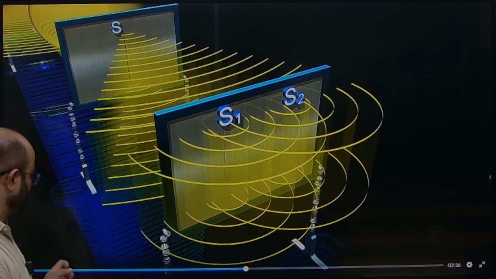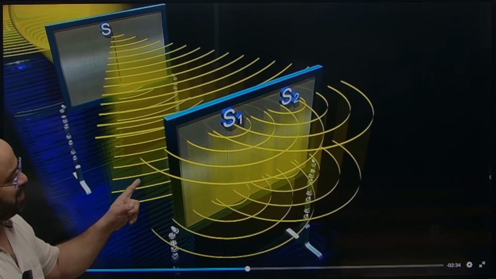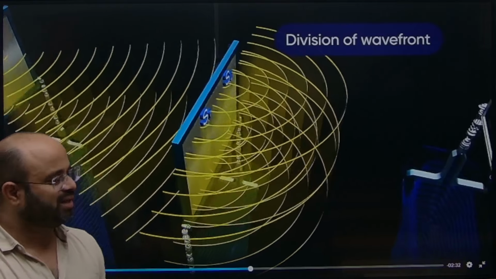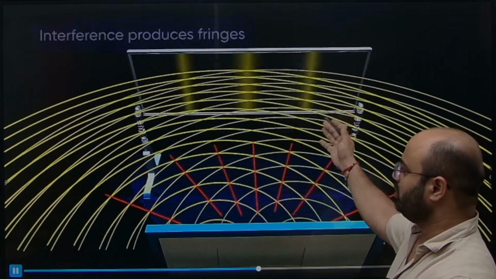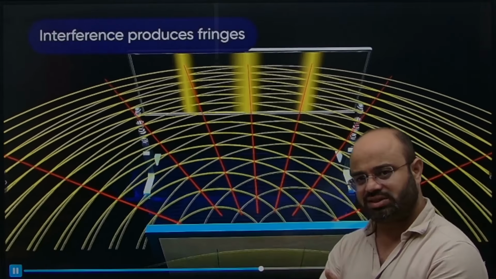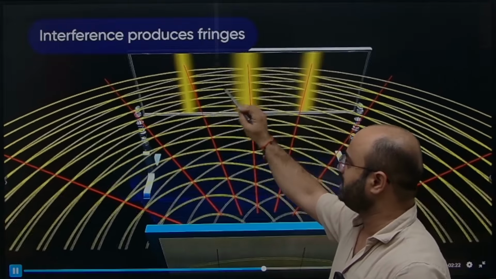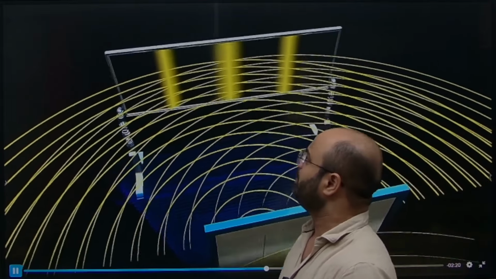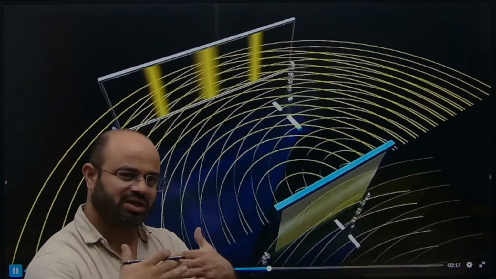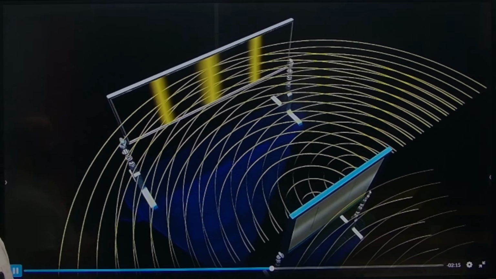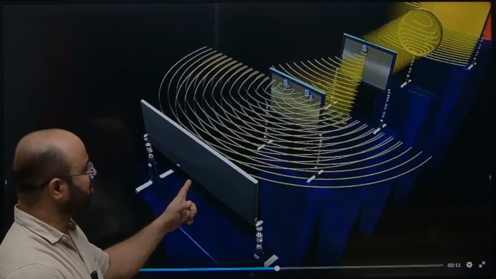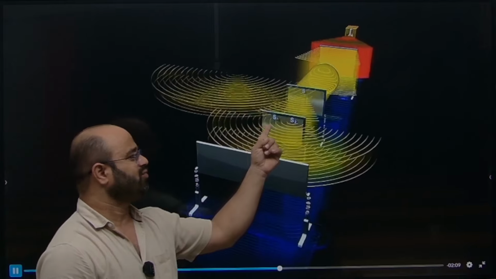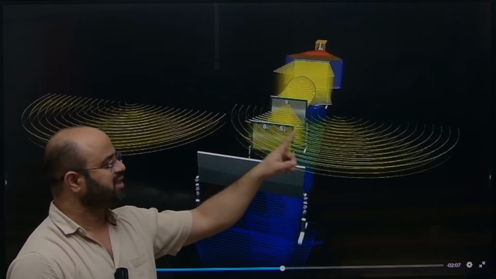And when the light from these two sources superimposes on each other, the phenomenon is called interference of light, and the pattern that is obtained on the screen is not uniform. The energy gets redistributed. Somewhere it is bright, somewhere it is dark, and that depends upon what kind of waves are superimposed on each other. This phenomenon is called interference of light, which is because of superposition of the light waves coming from two sources. One is from S1, the other is from S2.